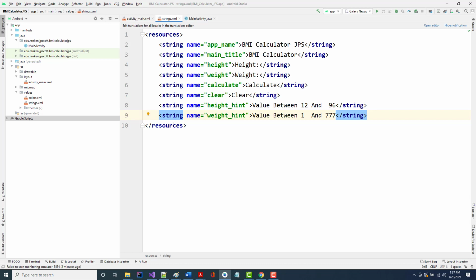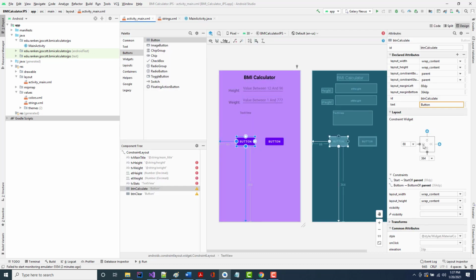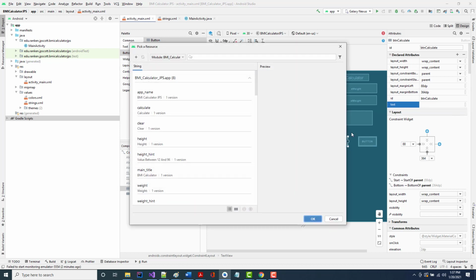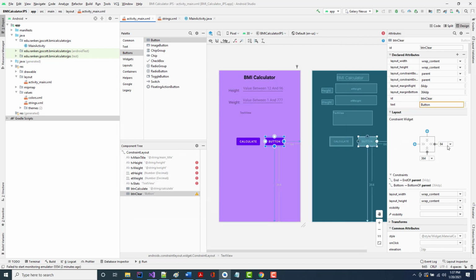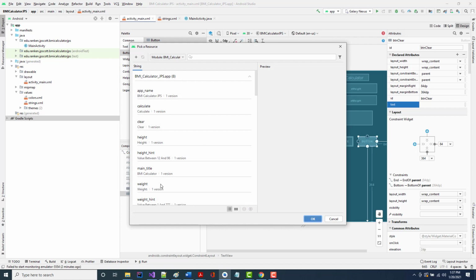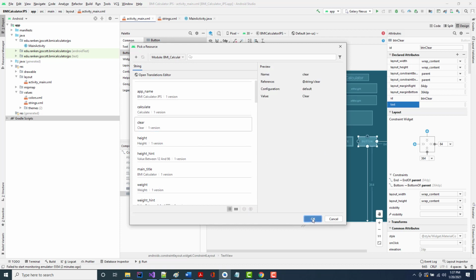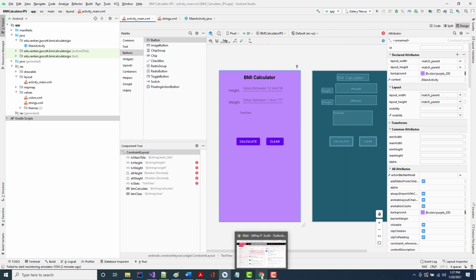Let's go to our first one. So I'm going to jump back into here. I'm going to click on here. I'm going to get rid of the text. I'm going to click my resource tab that's over here on the side, and I'm going to choose calculate. Then I'm going to do the other one and do the same thing, remove the text, click this little resource thingy here, and choose clear. All right, so now I've got those. Now notice, please look on the screen, I have no constraints for either one of those. You see that? That's what you want.